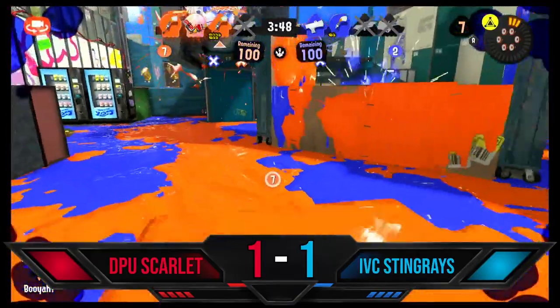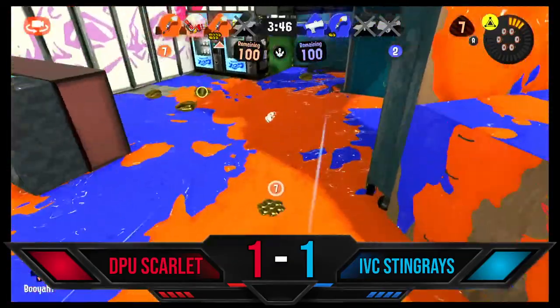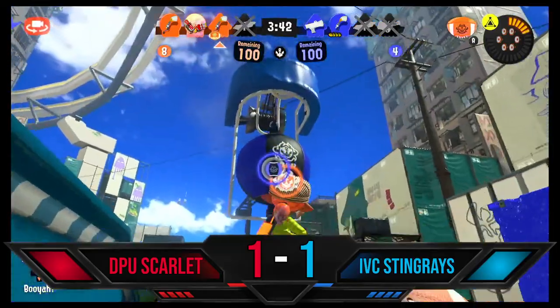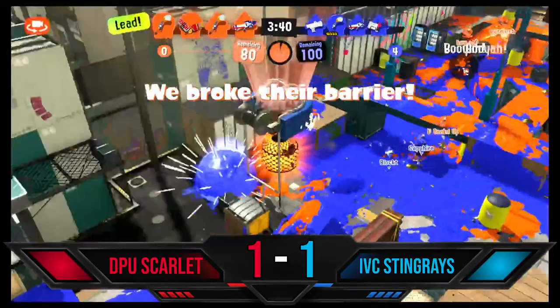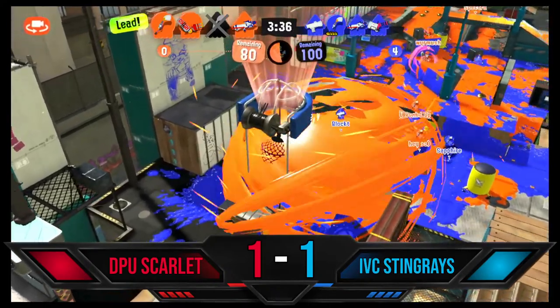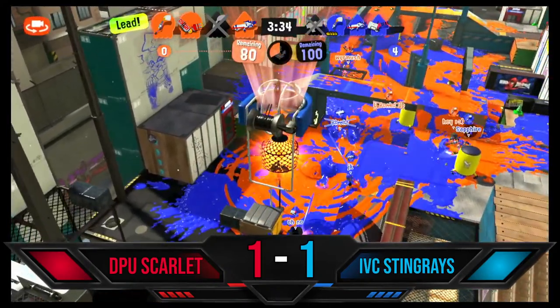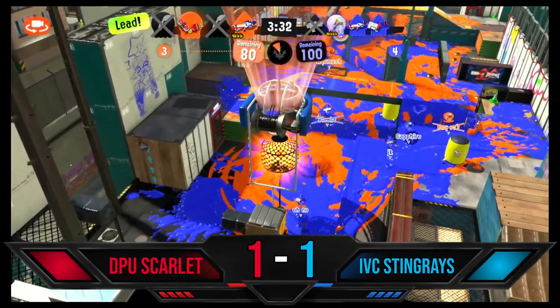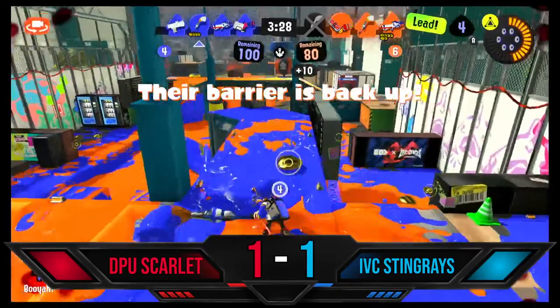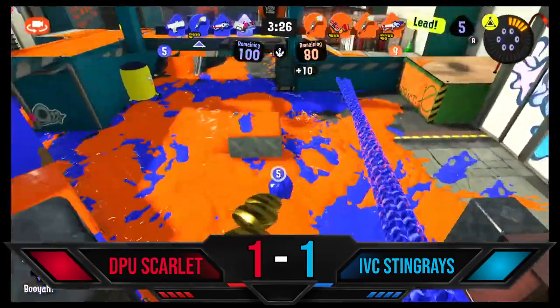But that right there, that's what you need, right? And there we go, okay. Now it looks like something may be happening. Brush is going to run in here, gets the score, but I don't think they're going to get really much else from their team here. Nobody was ready for that push except for the Brush. I don't think the other Brush even has any clams. The only one left with any clams on Scarlet here is the Pro with 6, and just can't get to the basket in time.